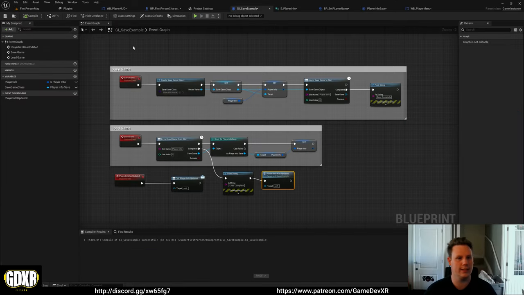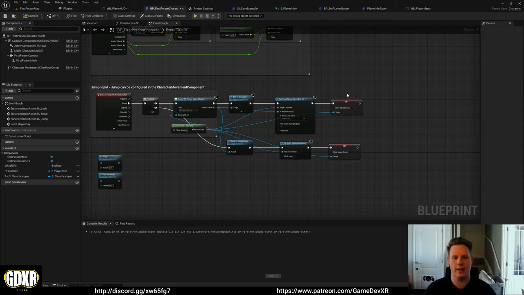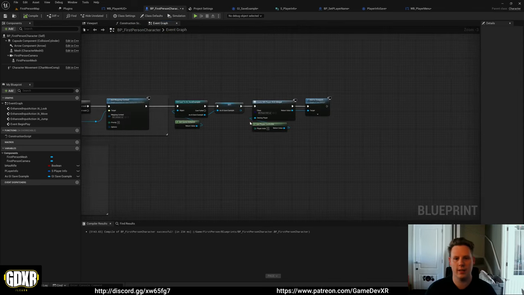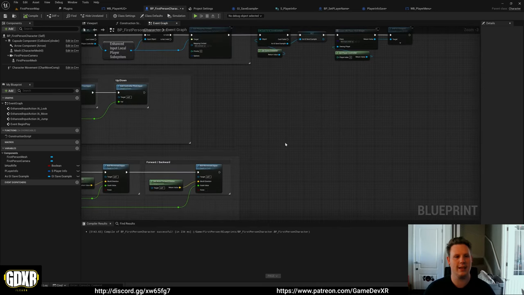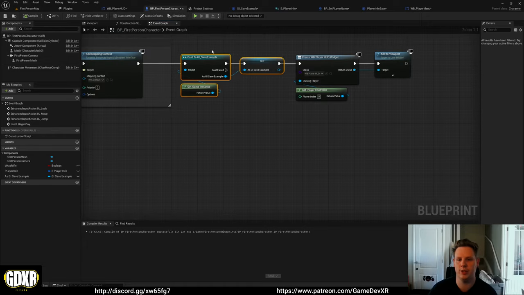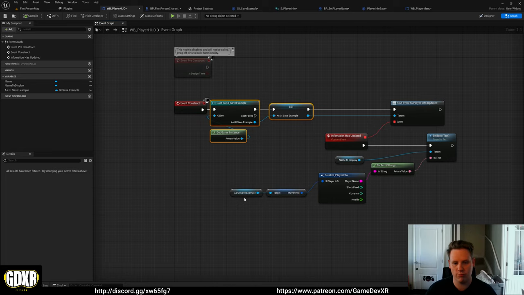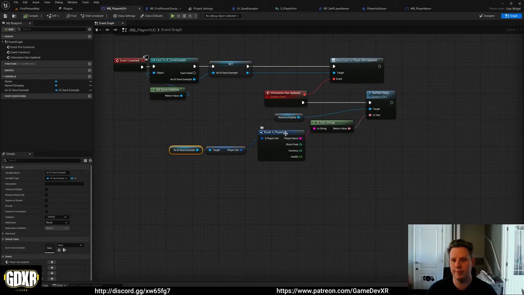So our game instance exists in here, and we've got a variable player info, which is our type struct. From this, what it allows us to do is it has our character and any other actor on begin play cast to our game instance and then access the struct from there. So in this case, our player doesn't actually use it. We're not pulling any information into our player. We could do, but we're not. Whereas our actual player HUD is doing that. So on construct, our player HUD is added to the screen. It casts to our game instance, and then we're getting a reference to our game instance so we can pull in that struct information. And we're using that to set our text in our UI.